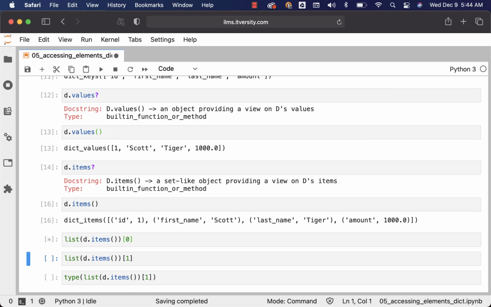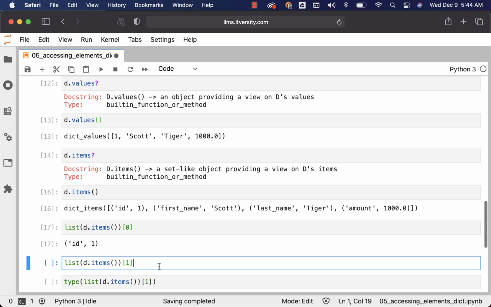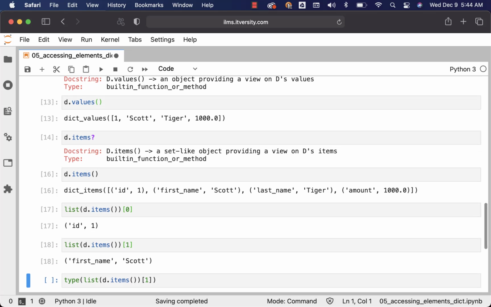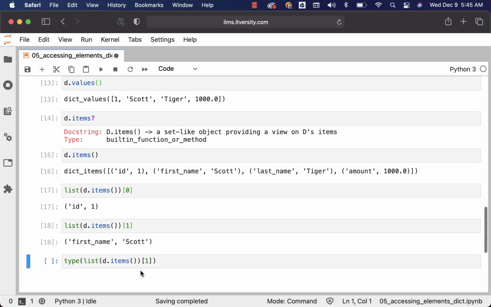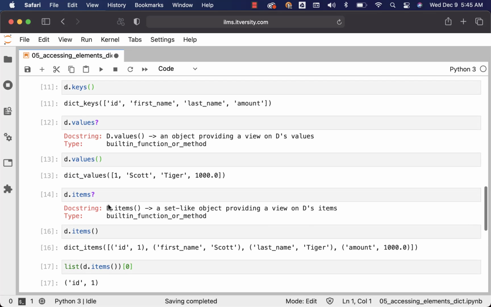So in this case, it will return id comma 1, and this will return first name comma Scott. To get the type of these elements, you can just say type of list of d dot items index 1. You can see that it is of type tuple. So items will return a set-like object with tuples in it. Each tuple is nothing but a pair, which means there will be two elements in it because we are converting a dict to a set of pairs.